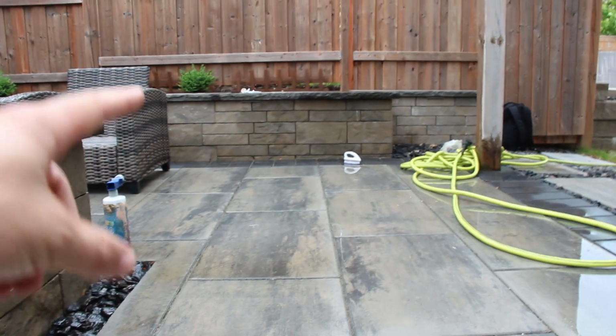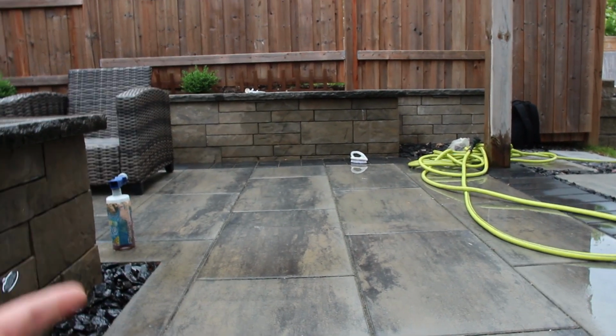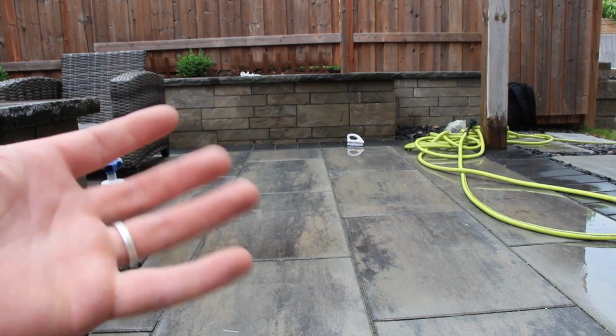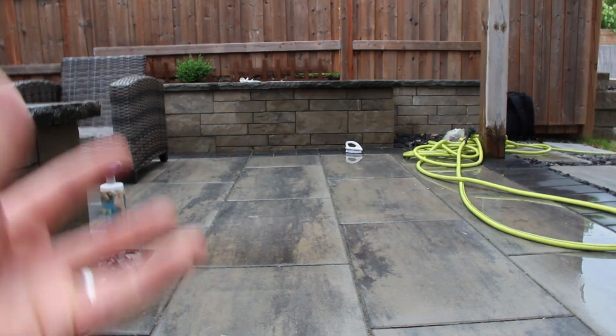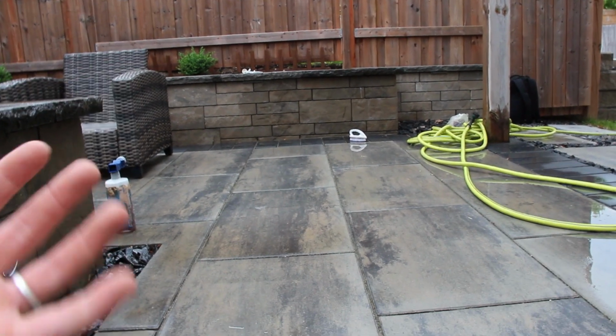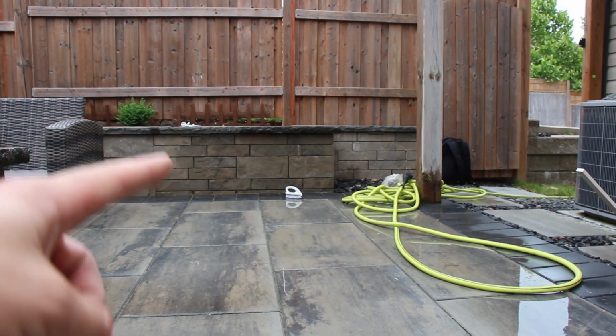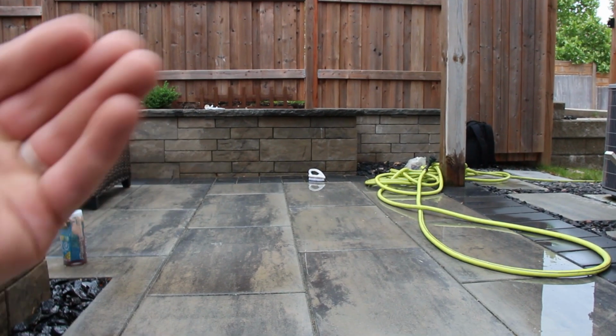Now, when it comes to retaining walls that have soil behind it, you may see problems with efflorescence because there is moisture in behind the wall. And if there's not proper drainage stone in behind the wall, that moisture will stay there and wick its way through the surface of the retaining wall, which is what causes efflorescence on the face of a retaining wall.